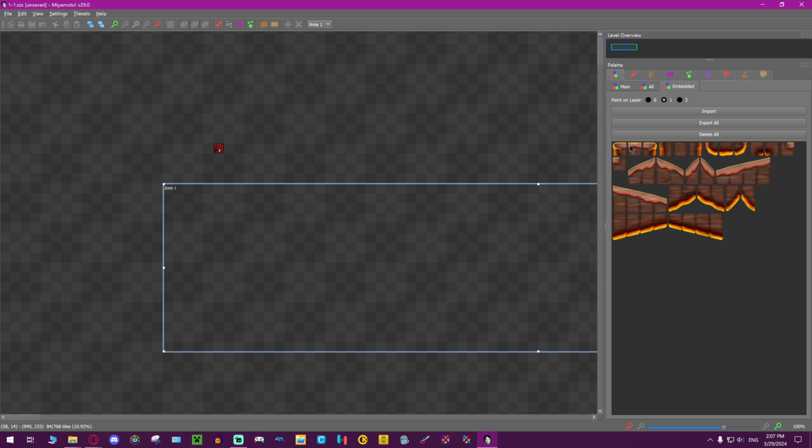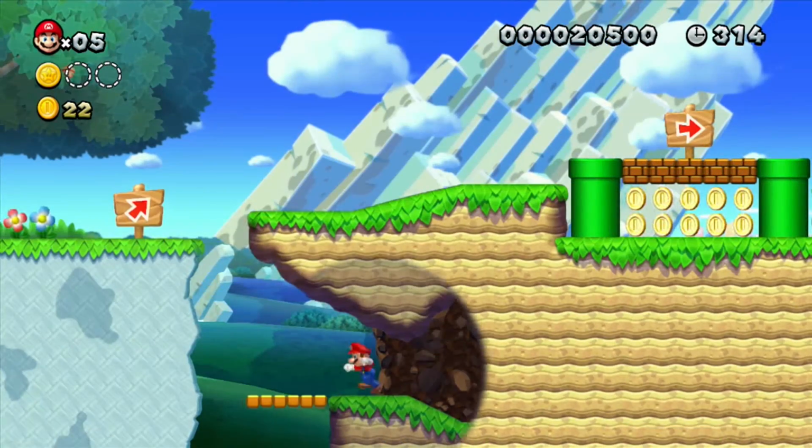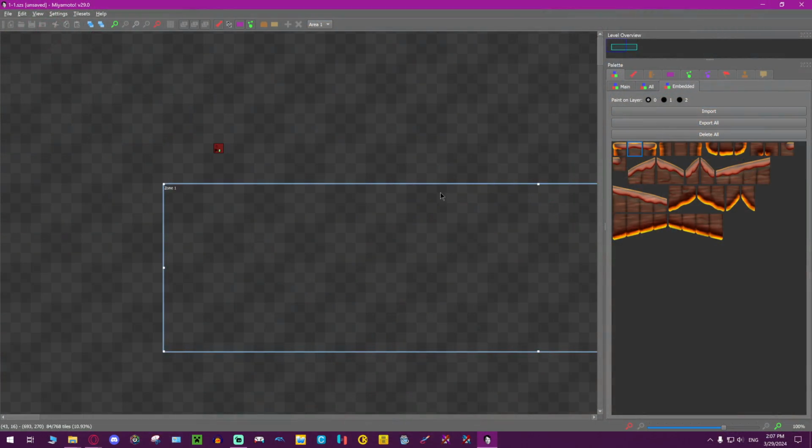Now, let's place some tiles here, for example. These are the layers. Layer 0 is the fake walls that you can see in some Mario Wii and U levels. And when you touch these layer 0 tiles, layer 0 is going to be triggered and show the actual layer 1 tiles. Layer 1 tiles are the solid ones, the ones where you can actually walk on, and layer 2 is just the background tiles, for example flowers or background rocks or bushes, all of that.